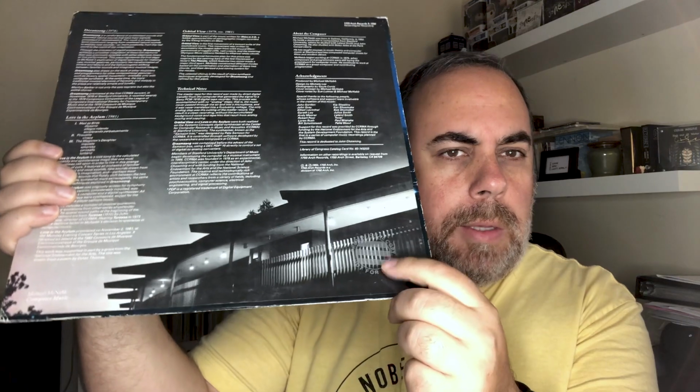From what I've read on the album, it was kind of pioneering into this new computer style music. This is on label 1750. What is it? 1750 Arch Records. Very cool to have this. Very interesting. It's very experimental, spacey. It's very beautiful as well. So this was a cool find. Michael McNabb computer music from 1983, and it actually has a promotional, not for sale sticker on it here.